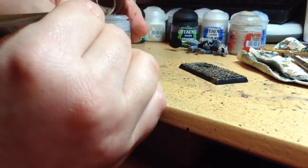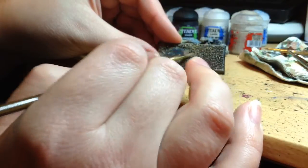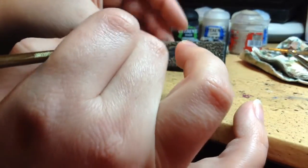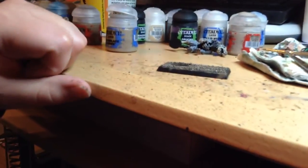And again, it's a little harder to tell from the camera what it looks like. In real life, you can tell there's a difference. It's gotten a little bit brighter. Okay. I'm going to let that dry for a minute.